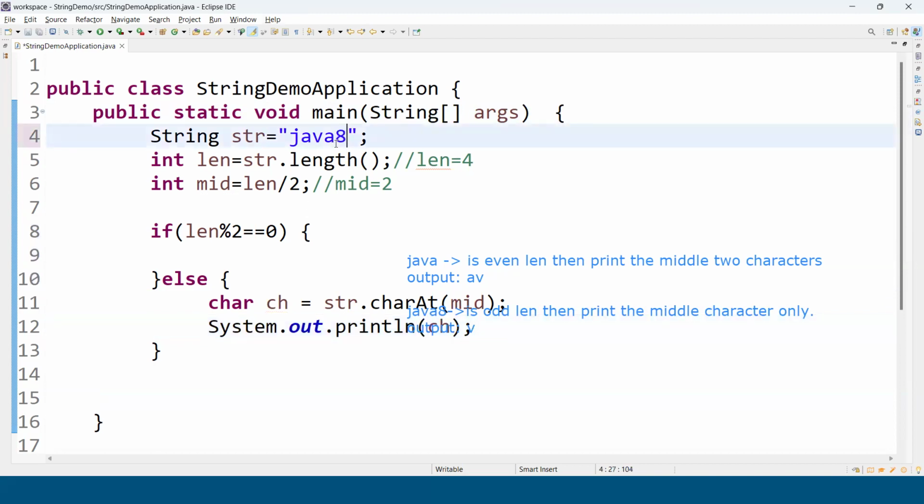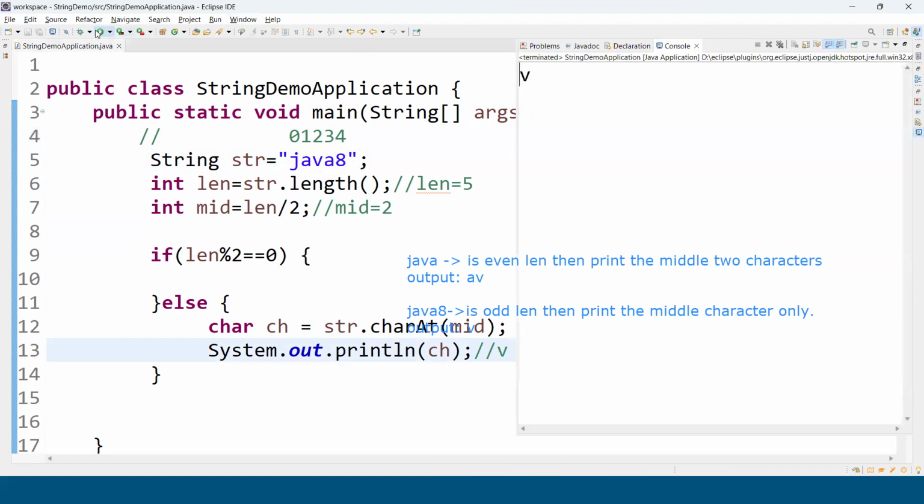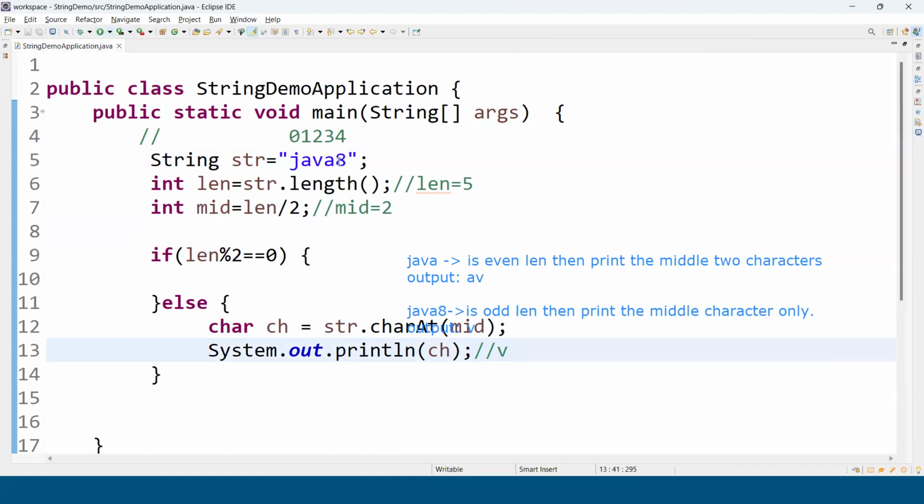Let's pass Java8, which has length 5. 5 mod 2 equals 0 is false. The middle is 2, so str.charAt(2). Counting 0, 1, 2, 3, 4, what is at index 2? V, right? So we expect the output V. Yes, perfectly.